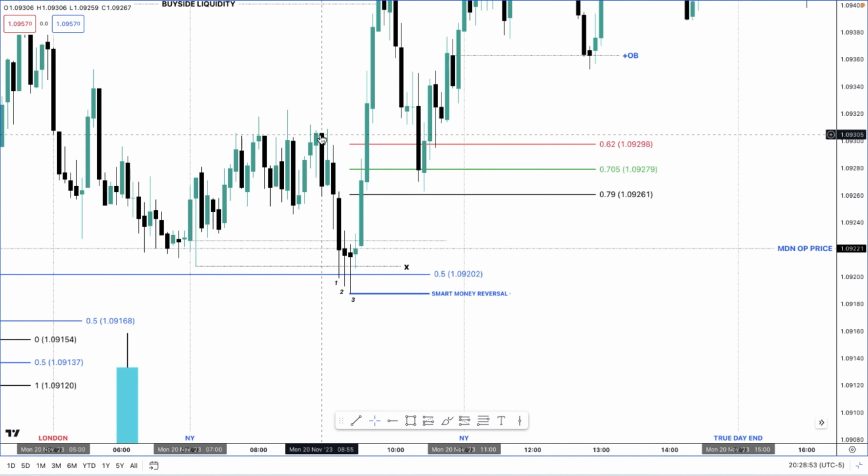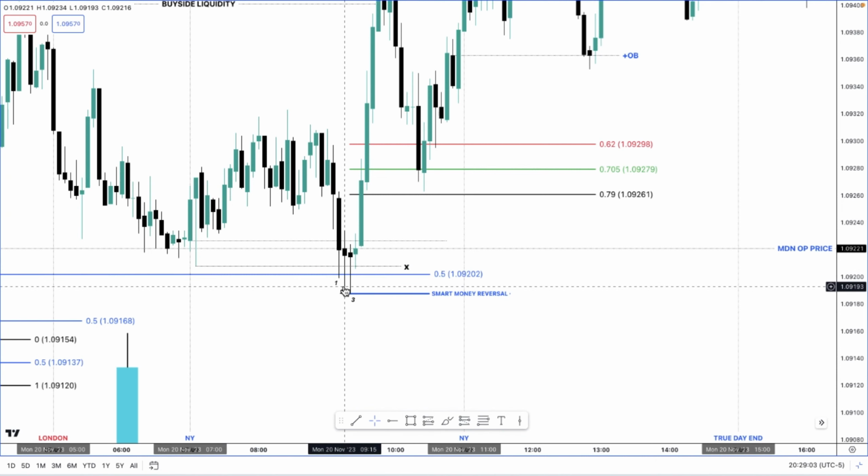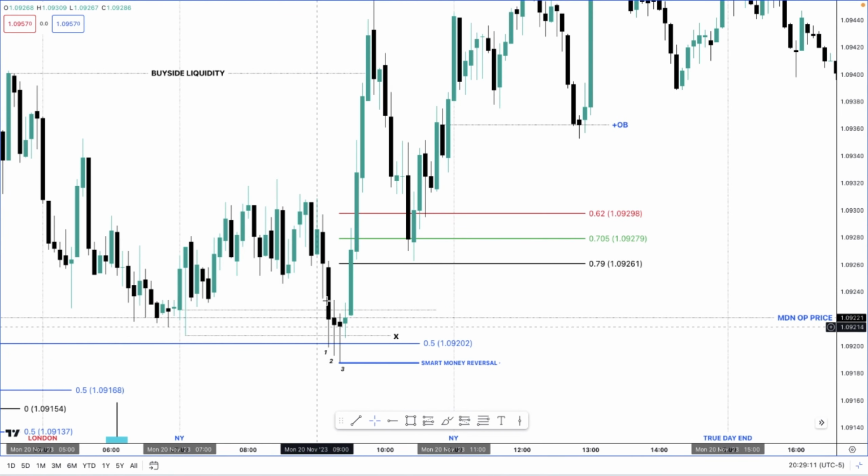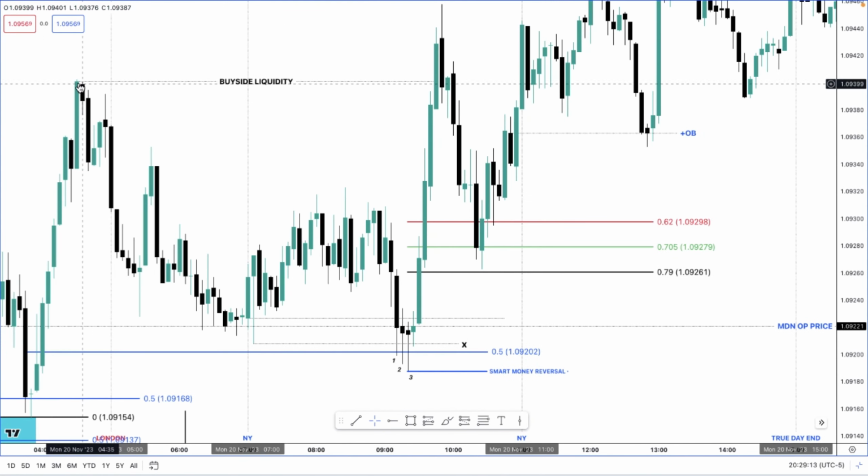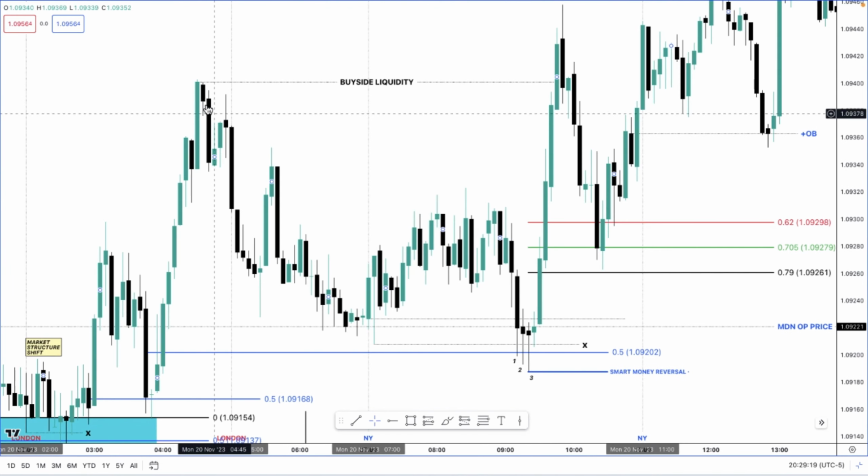Price was delivering lower prices, delivering sell-side delivery. We check out this low, we form a low, a lower low, a third lower low. What do we do after that? We start breaking high. We start pushing it higher, aiming for what? Buy-side liquidity. Not just any buy-side liquidity. More specifically, London session buy-side liquidity.